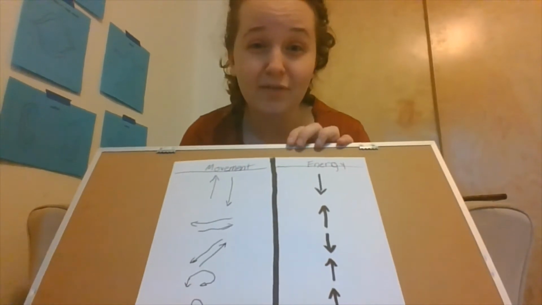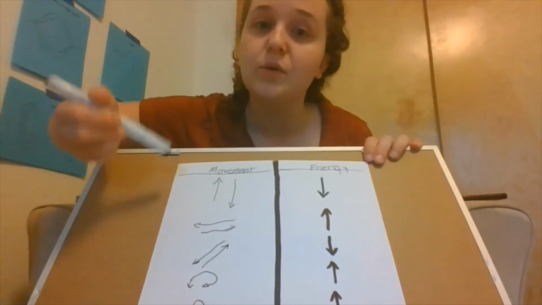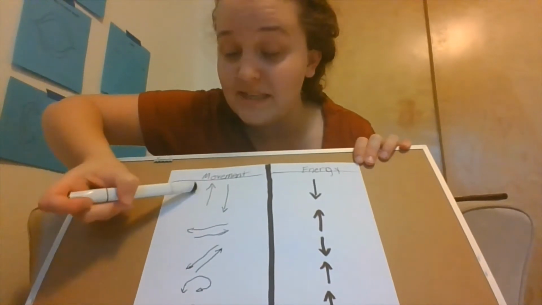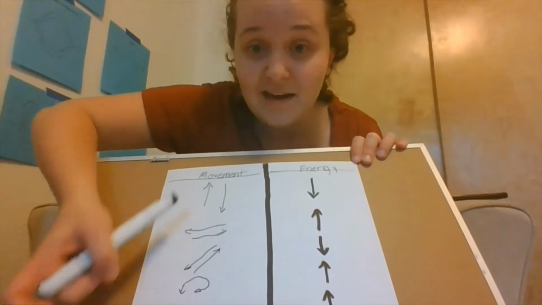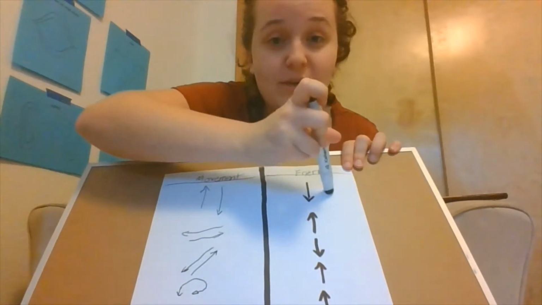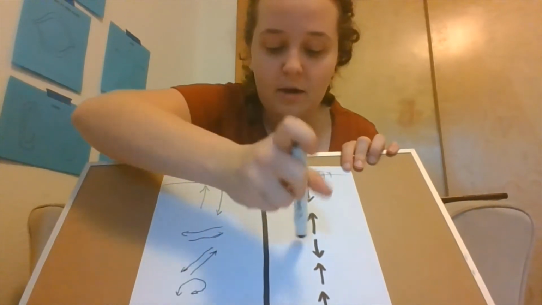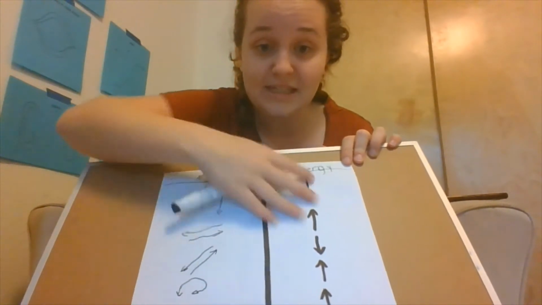When your kid's bouncing off the walls and just wanting to move, move, move, have them do these movements. You can either do them in order, say go up and down, left, right, back and forth, round and round, upside down, do them again. Or you can say, let's do all of your ones that decrease your motion. Let's go up and down. Let's go back and forth. Those are the down ones for this example.